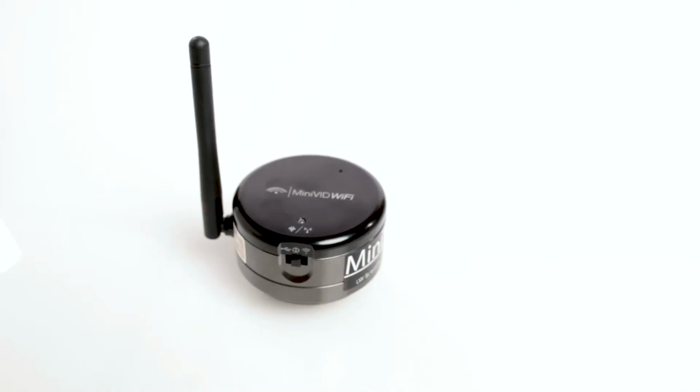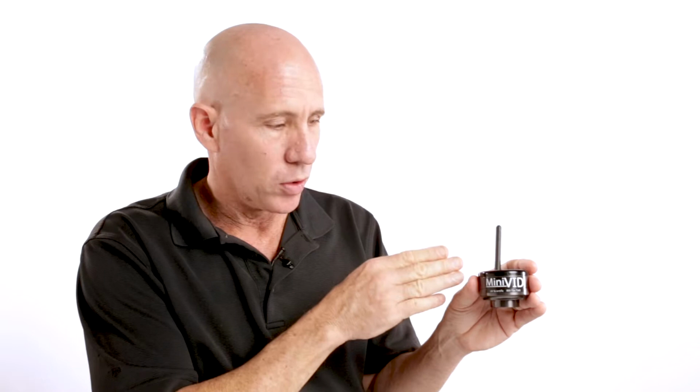This next camera is the Vid Wi-Fi. As you see, the antenna here. And this sends out its own Wi-Fi signal. So if you have any phone, any smartphone, any handheld device, an iPad, an Android tablet, any of them can connect to the Vid Wi-Fi signal. You don't have to be near a building's Wi-Fi. It produces its own Wi-Fi signal, so you'll be able to connect your phone or your tablet, capture images directly into your device, and then educate your clients or your techs or your doctors. You'll be able to educate with those images from your iPad.